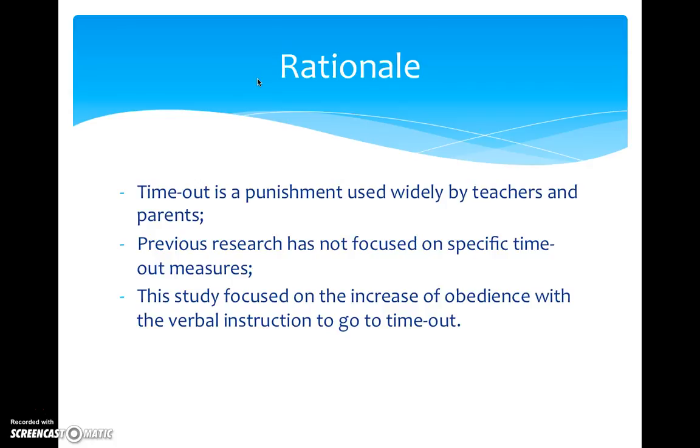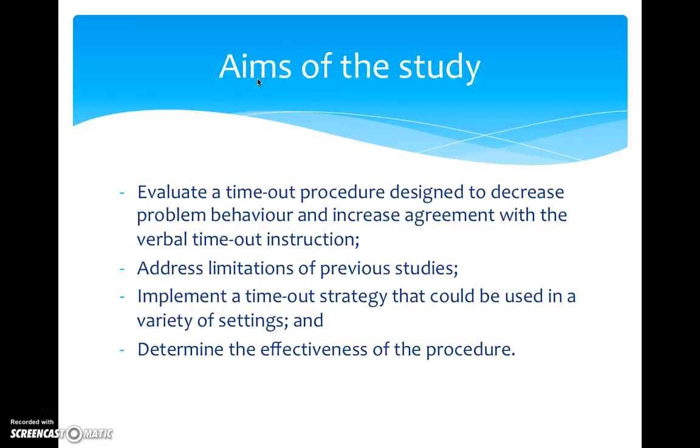Specifically, the timeout interval was reduced when the child obeyed the timeout instruction. The aims of the experiment were to evaluate a timeout procedure designed to decrease problem behaviour and increase agreement with the verbal timeout instruction. To address some of the limitations of previous studies, data was collected on both latency to comply with the timeout instruction and on the rate of timeout-producing problem behaviour. The aim was also to implement an observation timeout that could be used in a variety of settings, including schools, and to determine the effectiveness of the procedure for compliance with the timeout instruction.